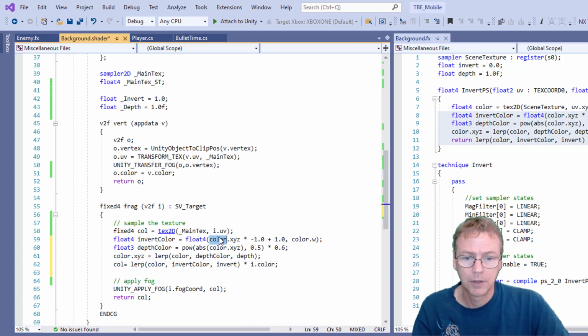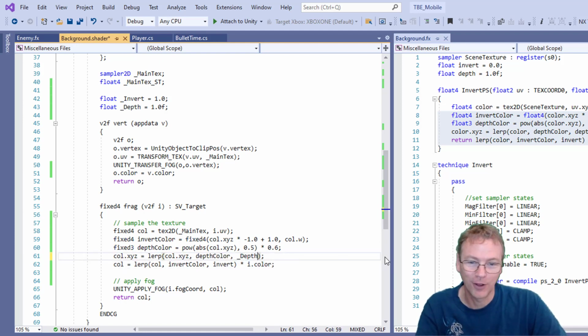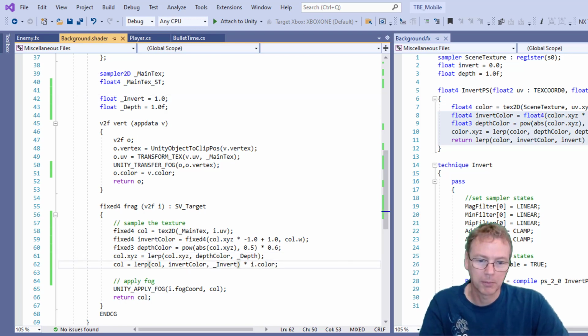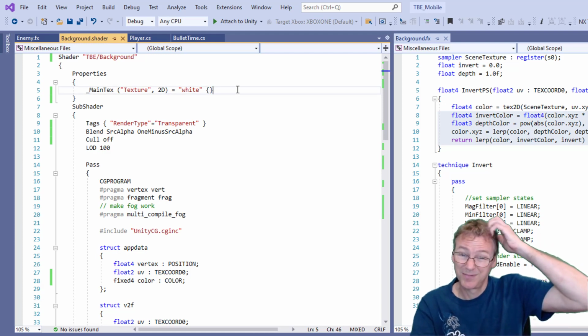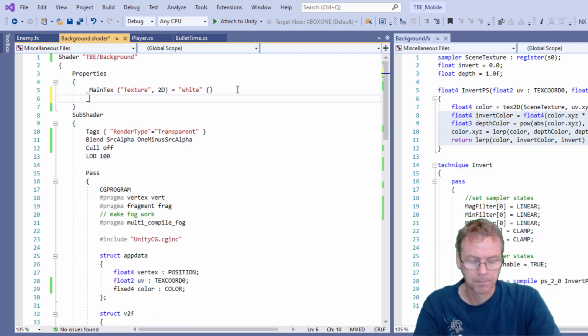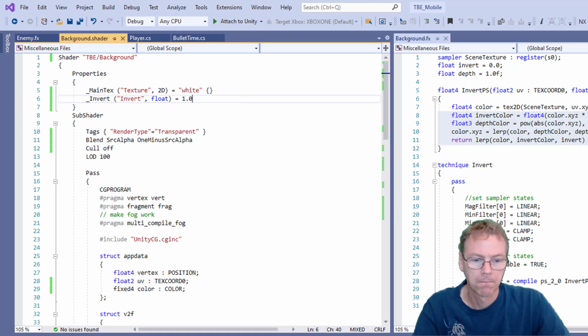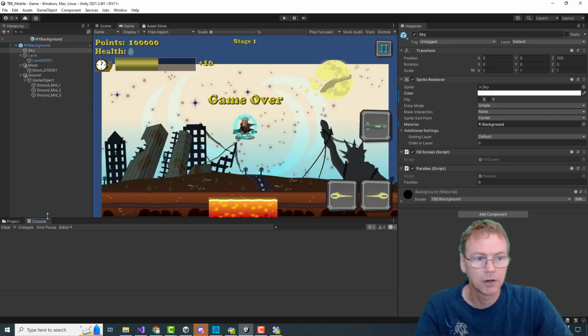And I'm just calling them call, so we'll change to call. Depth is not called depth, it's called underscore depth. I changed that. And meanwhile, invert is going to have the same problem. Let's throw it up in here so that we can control it. Invert, and it is a float equals 1.0. There you go.